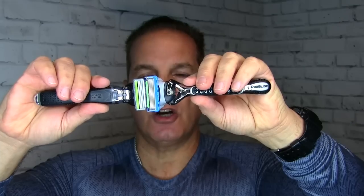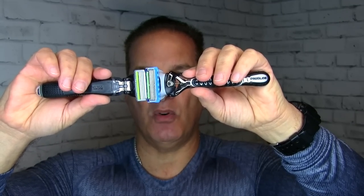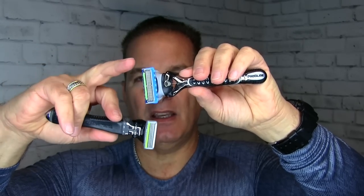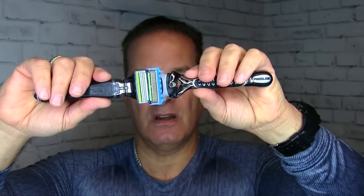So you saw the video, you saw the shave — which one do you think won out? Feather F3 or Gillette Fusion Proglide? Which one do you think performed better? Comment down below and let me know. The cartridge portion of the blade — the part that actually shaves your face — is actually the same size on both these razors, but the Fusion has a little more plastic on both outside ends. The F3 is more compact. The Fusion has that vibration — I don't know if that made a difference, but it seemed to cut through just a little bit easier than the F3. Could be the three-blade versus five-blade difference. I'm not sure — I'm not an expert on cartridge razors.